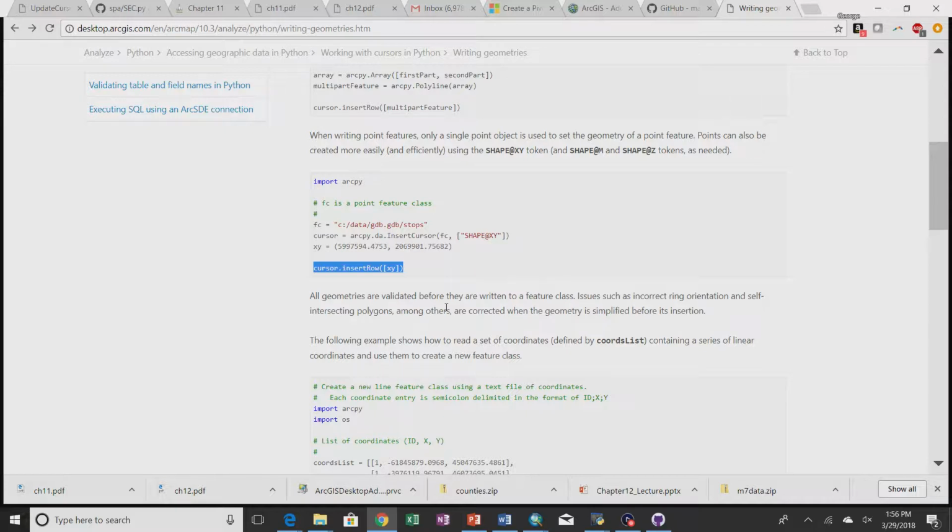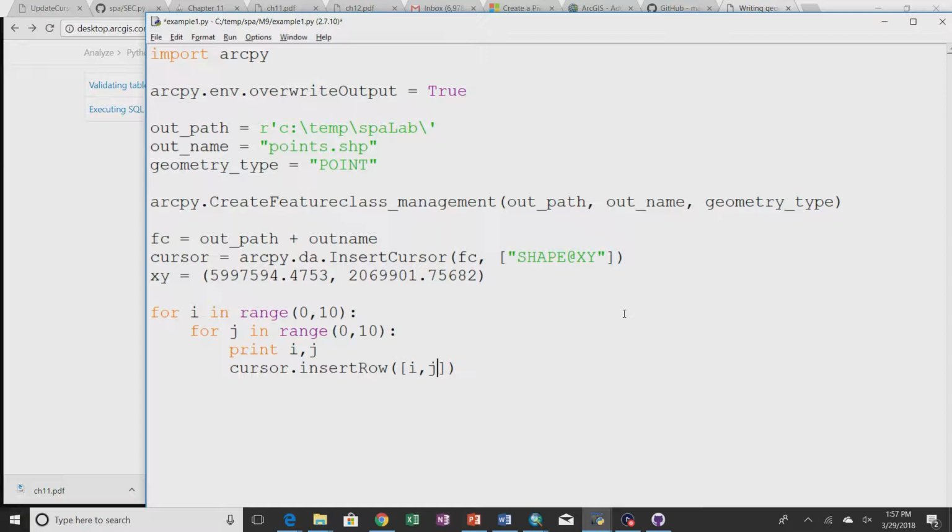Okay. All right. So we're looking at this code right here. This is from the Writing Geometry's help, and we're gonna scrape this code and put it in our code to make it work. So the first thing that we did, while you all were gone on the coast, is that, yeah.